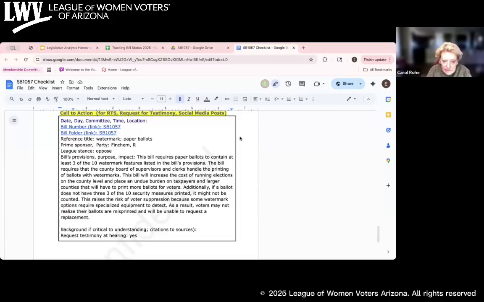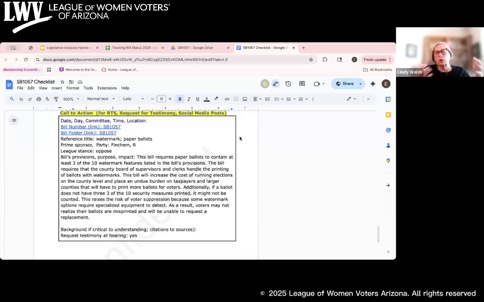Right. So in this exercise, we got to pick what we were working on, but we didn't know when it was going to be heard or if it's going to be heard. This one is going to be heard in that committee, by the way. So some of the work that Carol's describing is done in the committee before we, as team members, pick out what we're going to work on and then work on it. And that takes away some of the work, it gets spread out. And that's why we're rallying and recruiting all of you to help, because just like anything else, the more people that we have that are involved and engaged, the easier the amount of work is going to be.